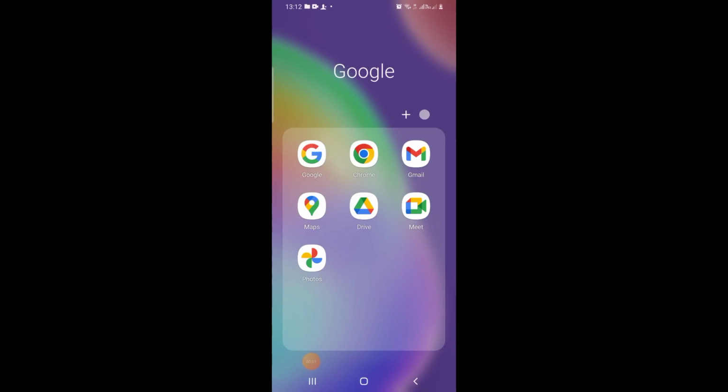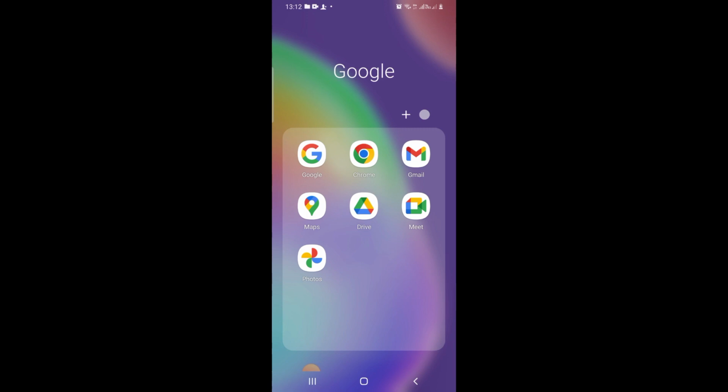I'll show you in this video how to change the language of Google Maps. Perhaps you have a Google Map and you don't like the language that it's using. You can always change it to what you want. Now go to Google Maps and open it.